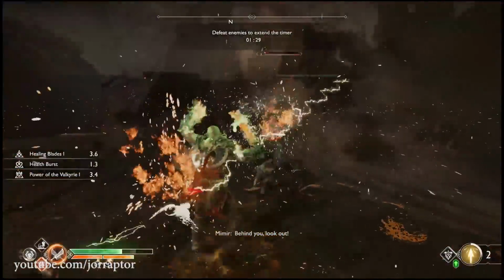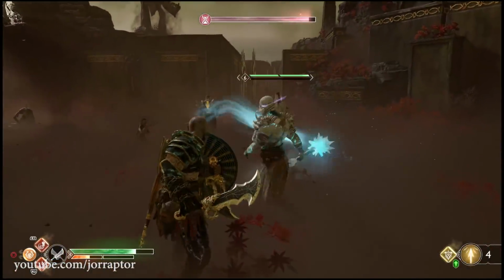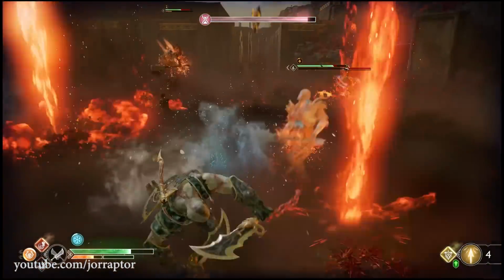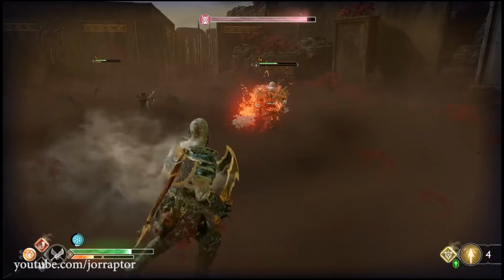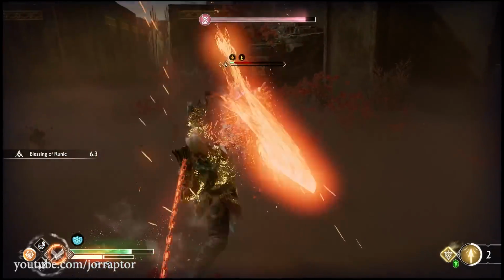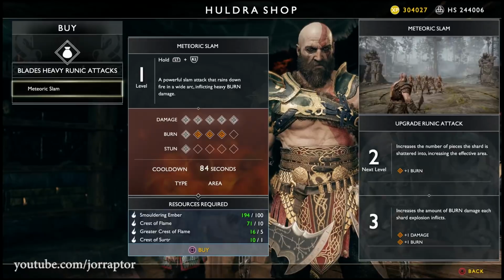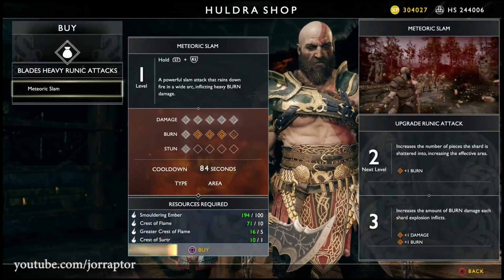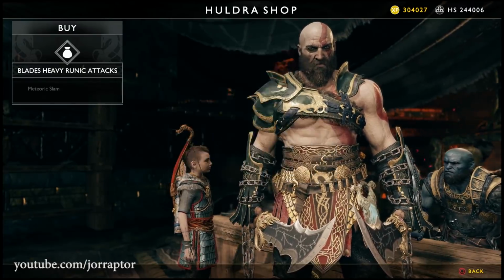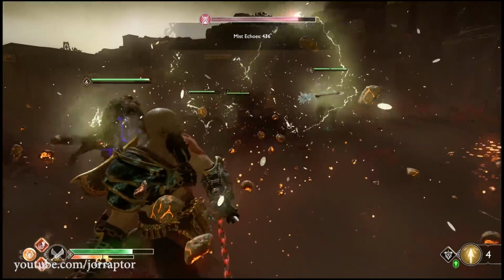Meteor Slam is a great example of a runic summon that you kind of need to grind for. It's a very good AoE attack that deals a lot of damage for a short period of time and can totally come in handy during the New Game Plus run. Unlocking it requires some Muspelheim runs, but again, I think it's totally worth it. Although I don't think you can use it at the beginning of the New Game Plus mode, because I'm not sure if you will already have the Blades of Chaos.